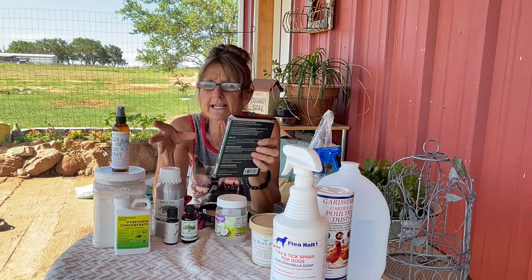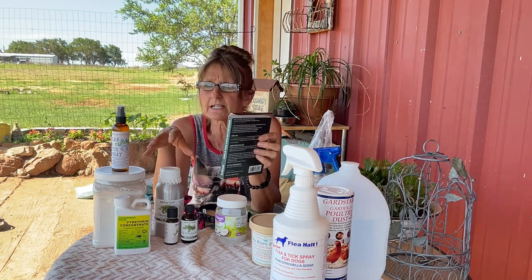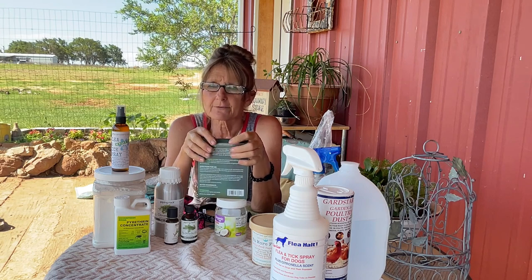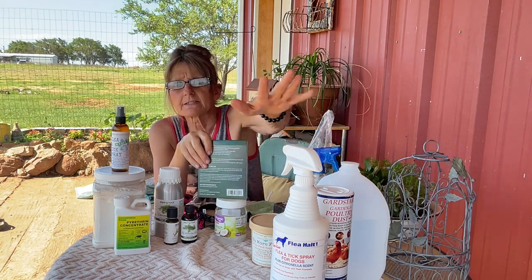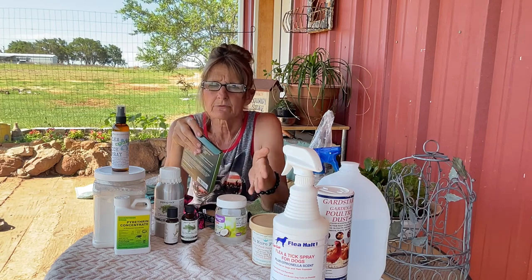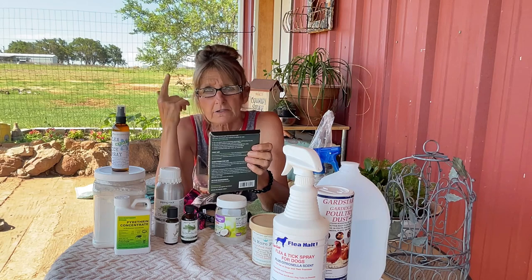And these are Great Pyrenees Anatolian mixes, and they have double coats. Oh, so thick. So really having a lot of trouble getting it down to their skin and getting it all over them. And then I had the outbreak of my stick-tight fleas in my barn, in my chickens again this year. I've been battling them for like 4 years now. So this year I decided to go with the bigger guns, really work on the nesting boxes and the floor of the chicken house and everything with the pyrethrins. And I've been dusting the chickens, and it's a huge difference. But these puppies got stick-tight fleas all over their nose, all over their ears.